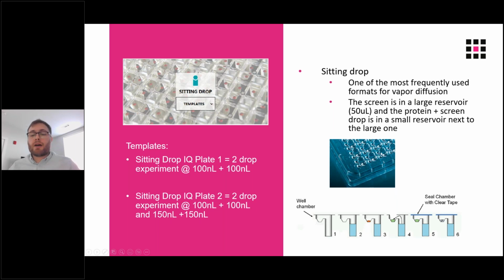The main thing to note, though, is that the Mosquito is not able to set up these well conditions inside these large wells by itself. Although it's perfect for setting up these sub-well conditions and actually starting the crystal trials, to get these conditions into these wells, you either have to use a handheld pipette or a plate stamping technology. And the technology we have available from SPT LabTech to do that is the Apricot S3.